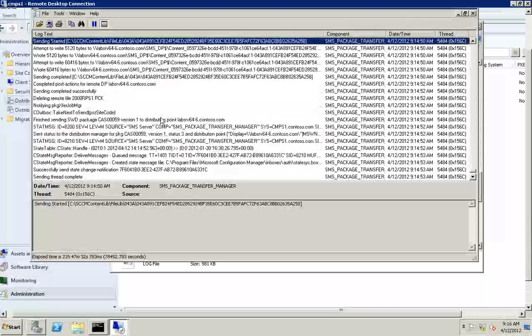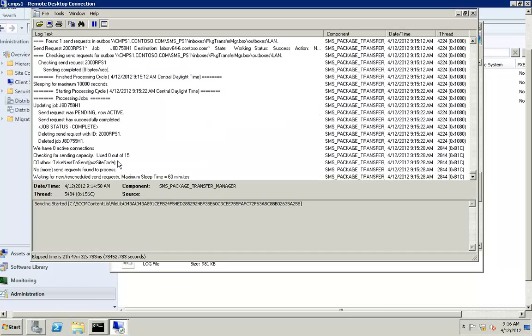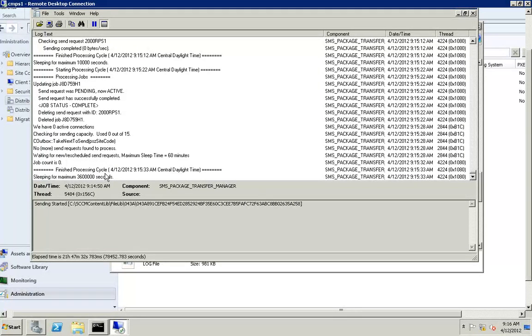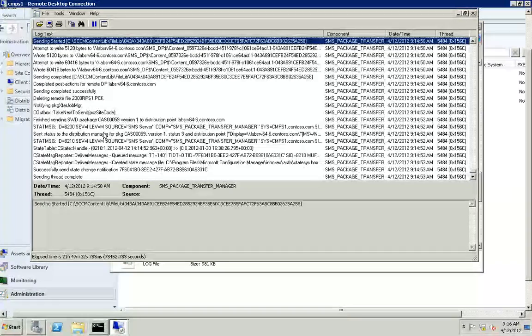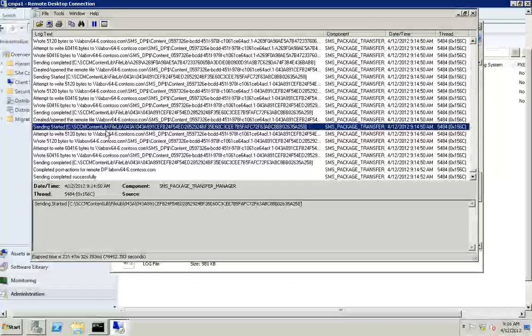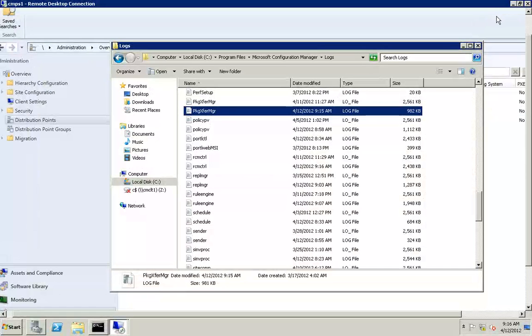Also, for those that are familiar with reading the logs in 2007 and so on, we have this kind of information in it too. This looks very similar to the kind of logging you would see in Scheduler, and that's pretty much exactly what it is, right? Scheduling content out to our remote distribution points and so on. So those two functions are put together now in the Package Transfer Manager log. So that was moving the content from our site server down to our remote distribution point at our primary site.